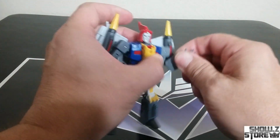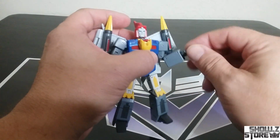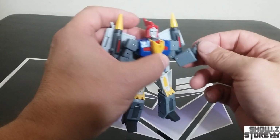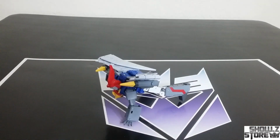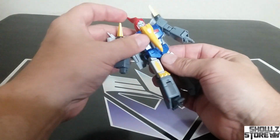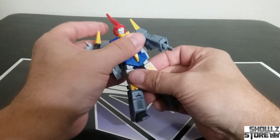Bicep swivel, double jointed elbows, which you kind of lose the elbow in a bit. And then the hands, this is actually articulated on this one here, so you can do like a stop or something, or he can do push-ups. You can get him down there doing one arm push-up, something along those lines. He's got the waist swivel, and you can just move the beak a little bit and you can get more out of it however you want, and then put the beak back.